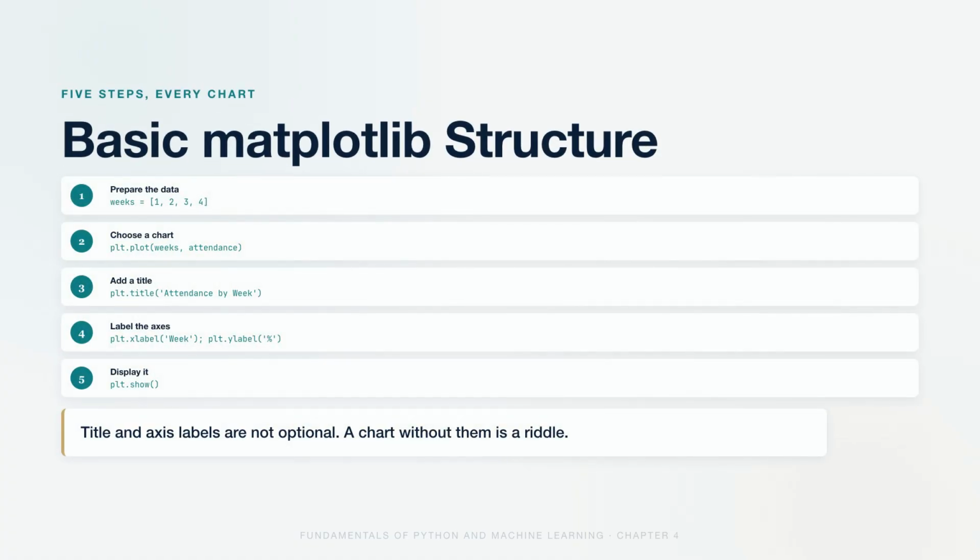Most matplotlib charts follow a basic structure. First, we import the library. Second, we prepare the data. Third, we choose the type of the chart. Fourth, we add the titles and axis labels. Finally, we display the chart, as you can see in the example there. The code creates a simple line chart. The title helps the viewer understand the purpose of the chart. The x label describes the horizontal axis. The y label describes the vertical axis. A chart without labels may be confusing, so titles and labels are important.